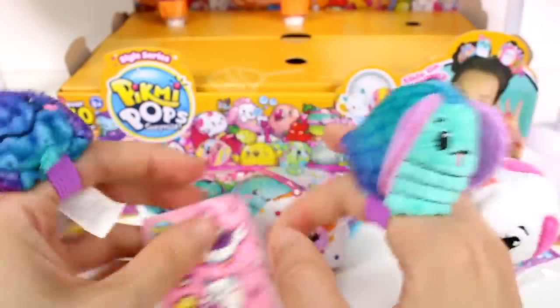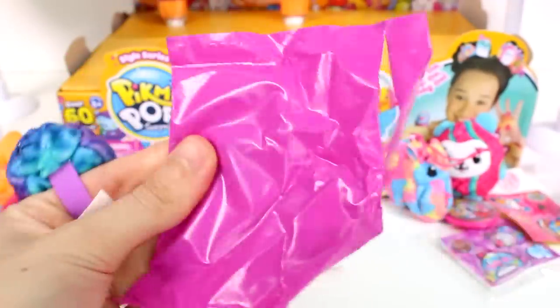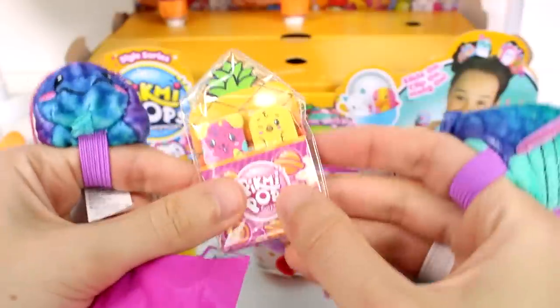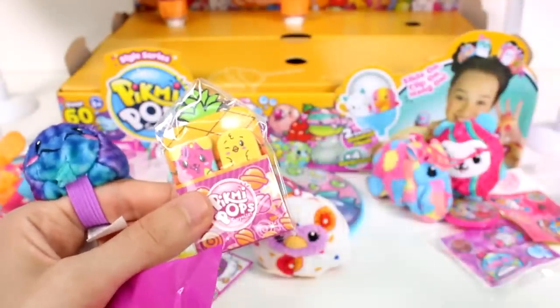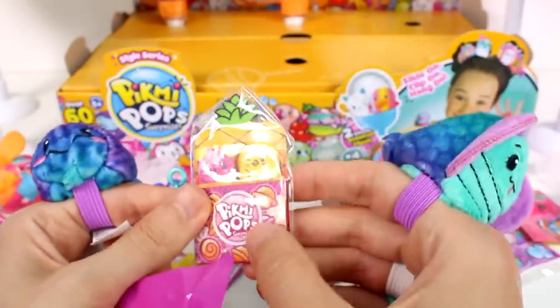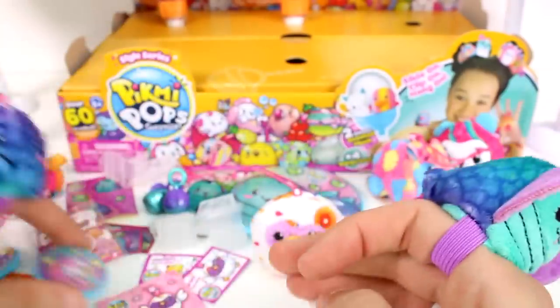Oh, the stickers are so pretty. And then we have two more here. Oh my gosh, this might be more page markers. Maybe, maybe, maybe. Kind of feels like it. It's the chick ones! Oh my gosh. Oh my gosh, at least we got the chick page markers. That makes up for it if we don't get them. Oh my gosh, that's so cool. And then the last one we have here is the little button. A little button.